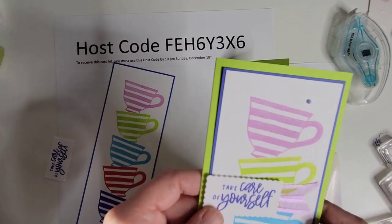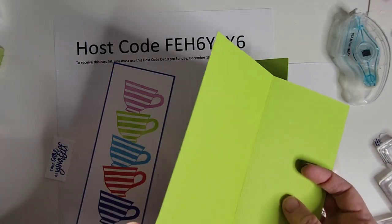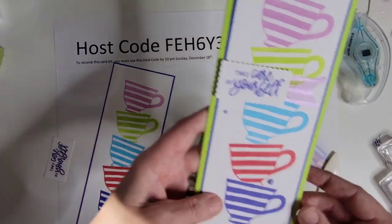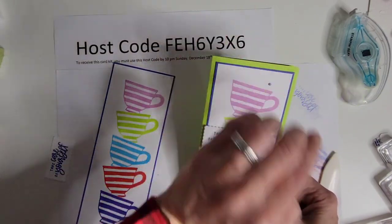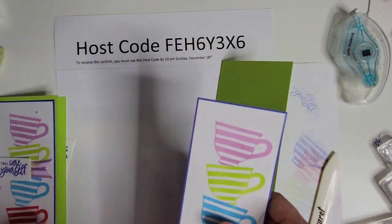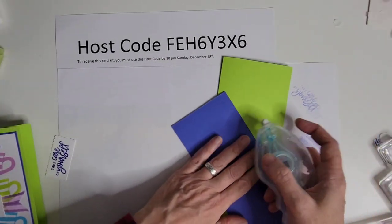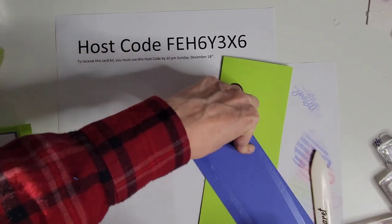Now, I don't know if you can see this on my card. When I scored this one, I scored at, I think it was 3.5 instead of 3.25. So I ended up scoring every quarter of an inch and made it a design element on this card. But that was just a happy mistake. Sometimes I didn't want to waste my whole sheet of Parakeet Party, so I'm like, well, might as well. And you can barely tell. You can just see it there and there. And then of course, when you open it, but it is cute. So if you ever miss score your cutting line, just make it part of your element. Make it a design feature. No one will know that you made a mistake.